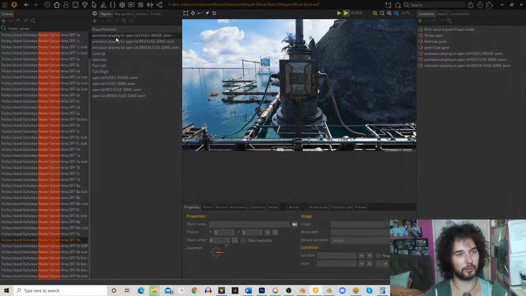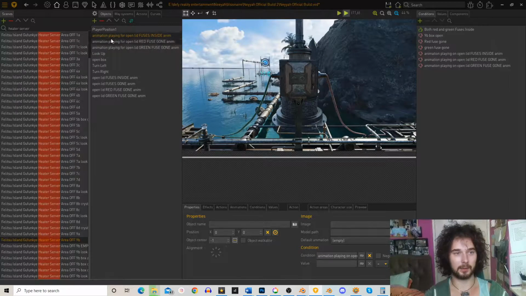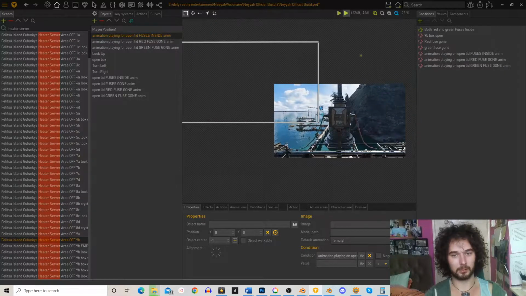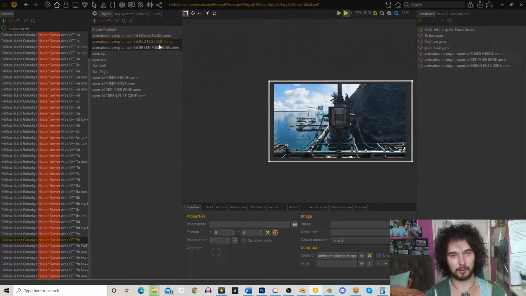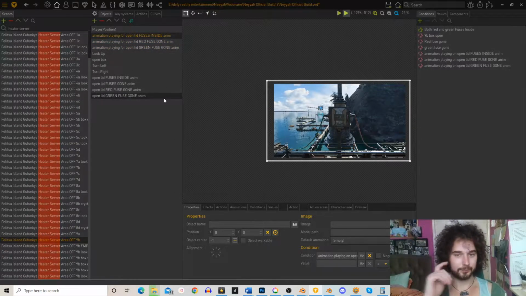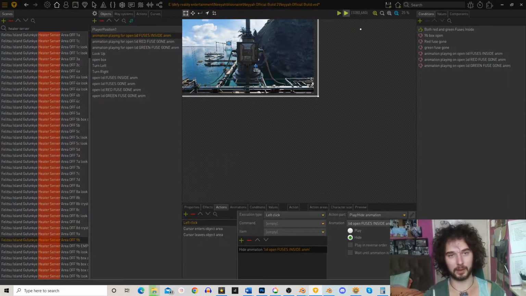You can see here I've got different animations that play within this scene, and they've all got conditions set to them, which means that when one animation plays, it activates an action part here. And if I come out and then bring this over, oop, that doesn't look right. Not too sure what happened there. And over here, that's better. There you go. Ding, ding, ding. Cool. What happens within this action box here is it actually hides the animation, and it activates upon a left click.